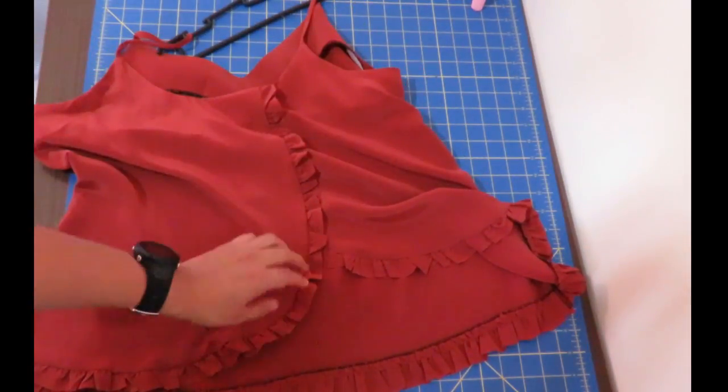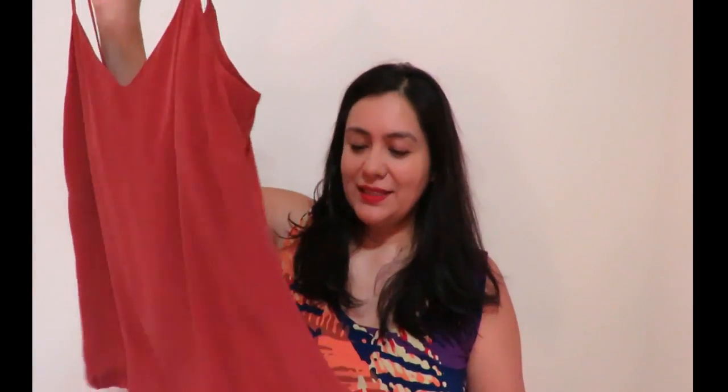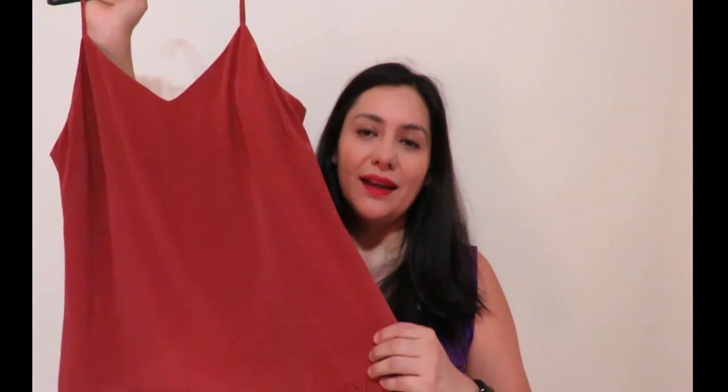For this one I made the size 11 I mentioned — it fits fine, I only had to bring it in about half a centimeter on each side just before the side bust dart starts. For me the height of the bust darts were perfect, but you may need to raise or lower them according to the height of your bust apex. It's a very nice top — I didn't think I'd like it so much in this fabric because it wasn't one of my favorites from the stash. It's a solid, but it's beautiful and I can match it with a bunch of other things, so I'll get a lot of wear out of it.